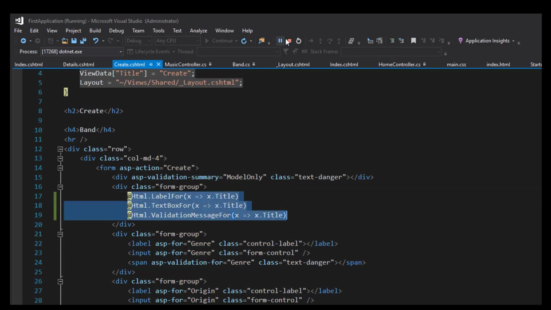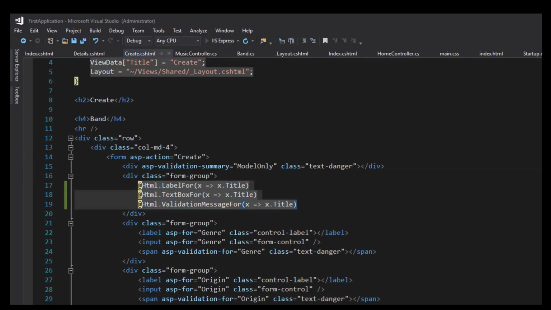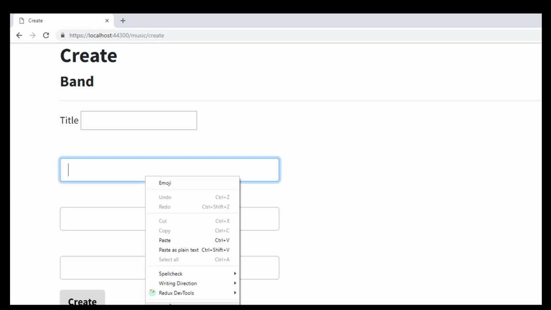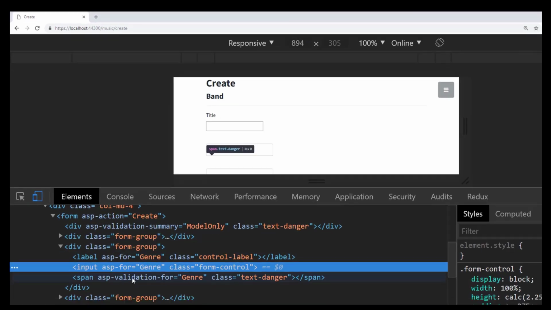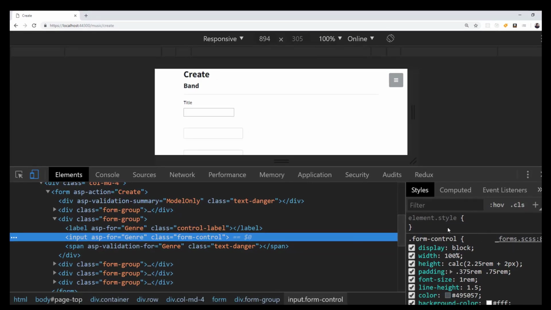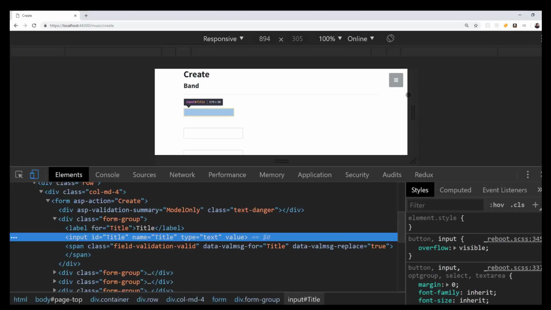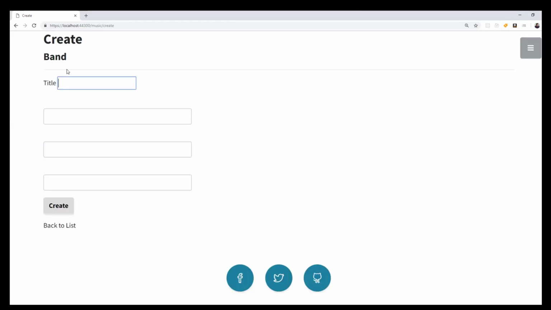Let me show you the reason why this is helpful. If I stop the server and restart it, and we go back over to this, now you can see that because we're using this free-form shorthand, we now have the title. The prettiness is not there because it's not using the Bootstrap theme anymore, so it's not using that styling, but we'll see how to do that in just a second. But as you can see here, the title and everything is created automatically.